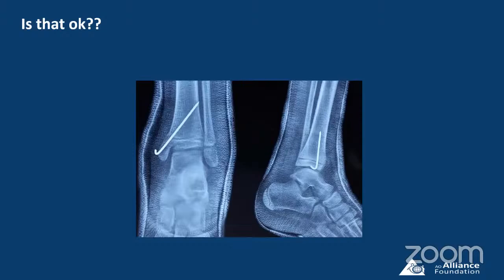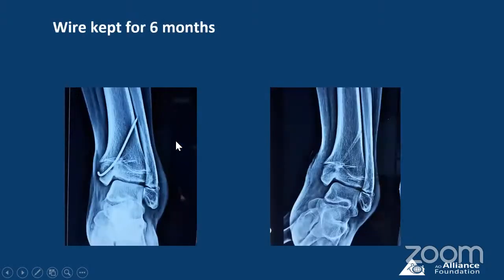Good. So this is what was done. Is it okay? Somebody said yes. Okay, so what's wrong with this? One, if you see the joint line, articular alignment is not restored. Number one, there is no reduction. Second, the K-wire which was kept was left in for 6 months. And this is what happened.